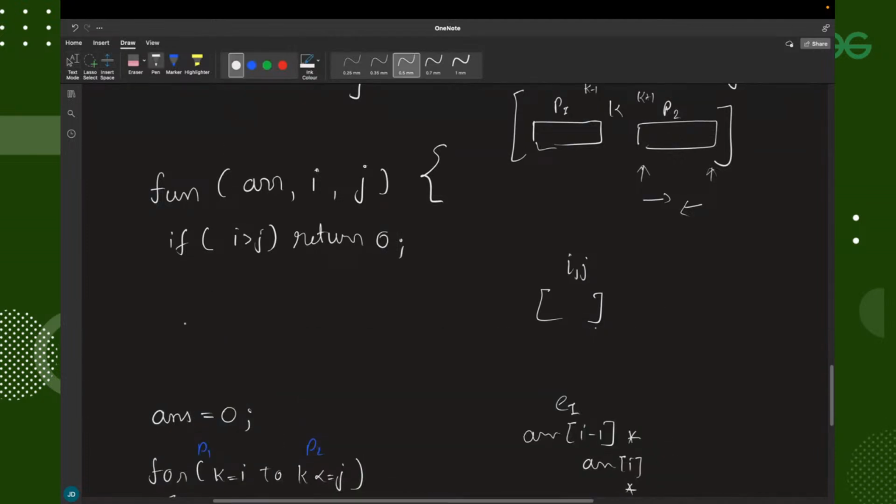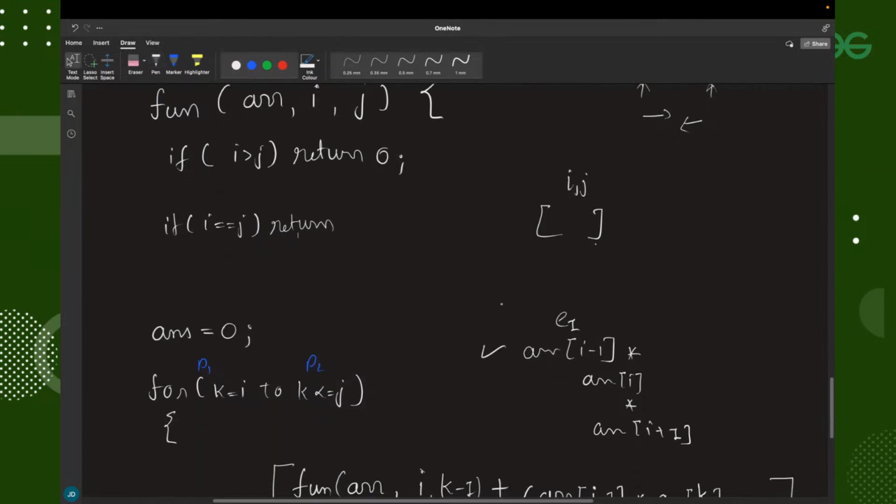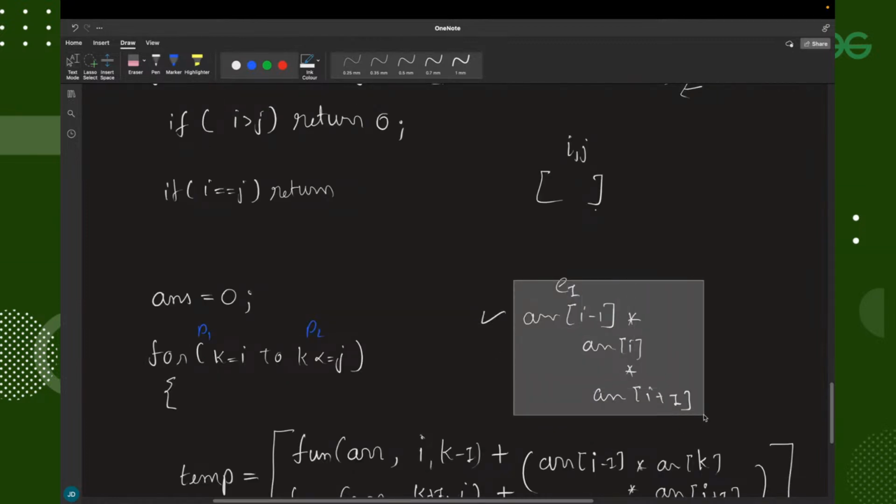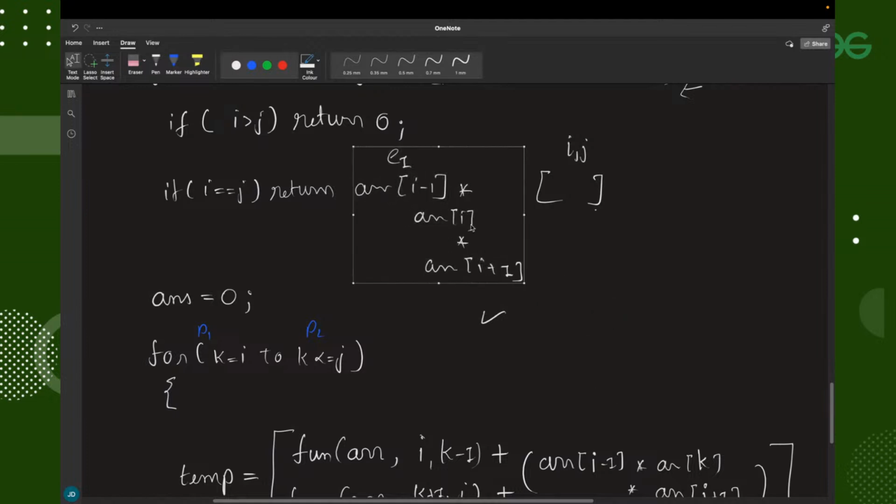So if i and j are pointing to the same element, you simply need to return this value. Let me write it down: array of i minus 1 into array of i into array of i plus 1.